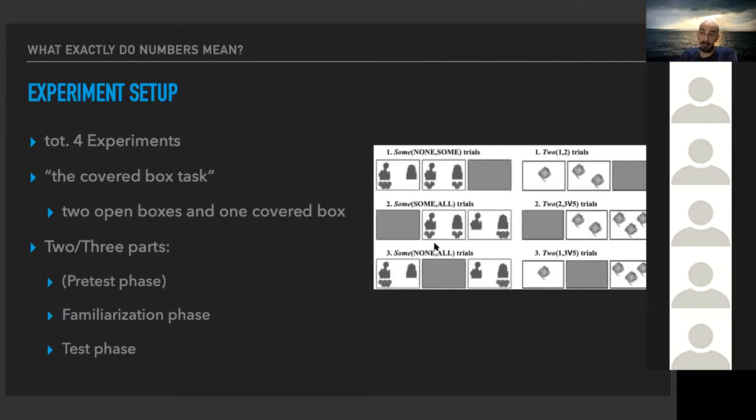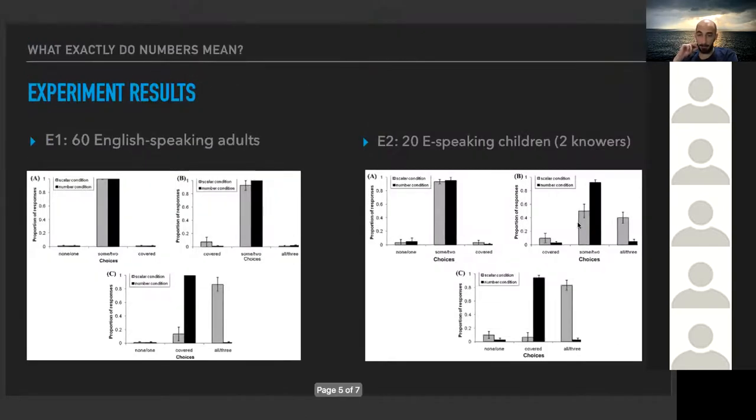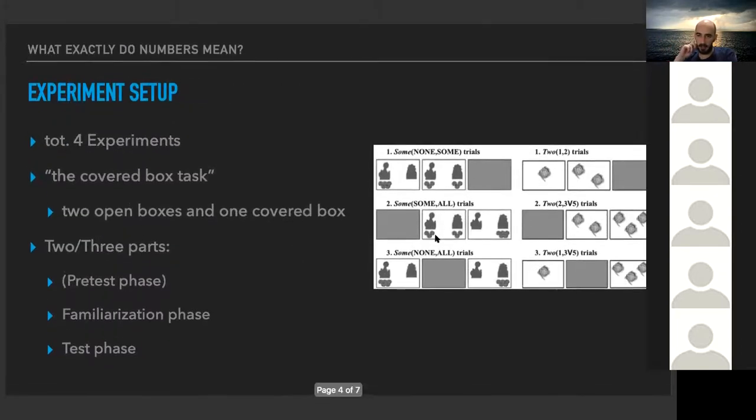And so the interesting result is that in that particular condition, the sum condition, adults and children have different preferences, right? So which is the box that the adults prefer? They prefer the real sum box they chose before. Can you show the box again? Yeah, that one. Whereas the children had no preference, so they chose both boxes 50-50.